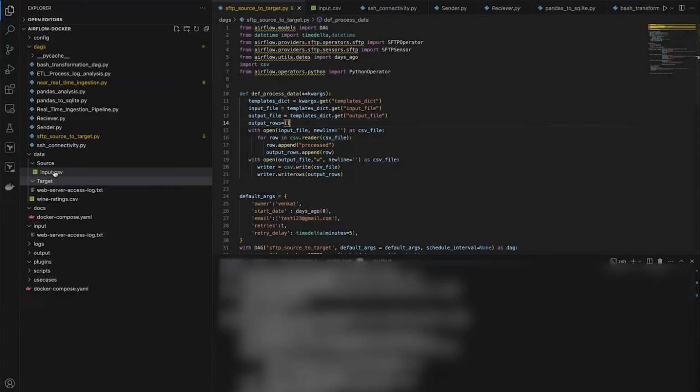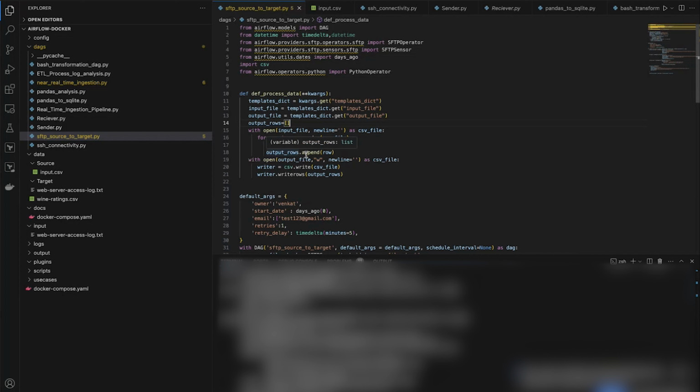First of all, in the input path, this is our input data. Let me check. Put append. Oh, okay. Put file.